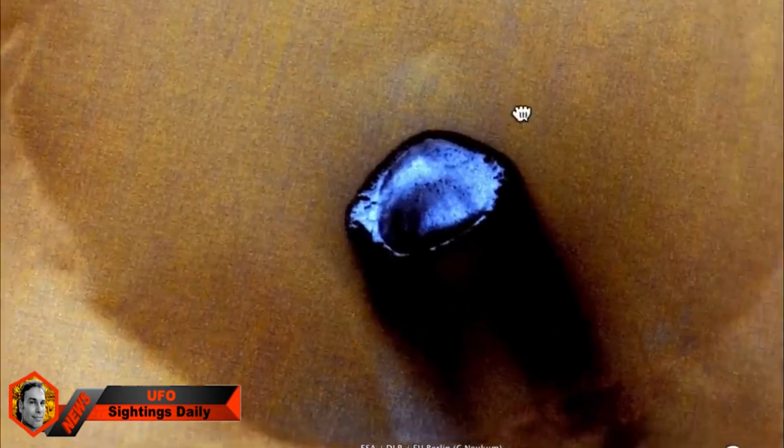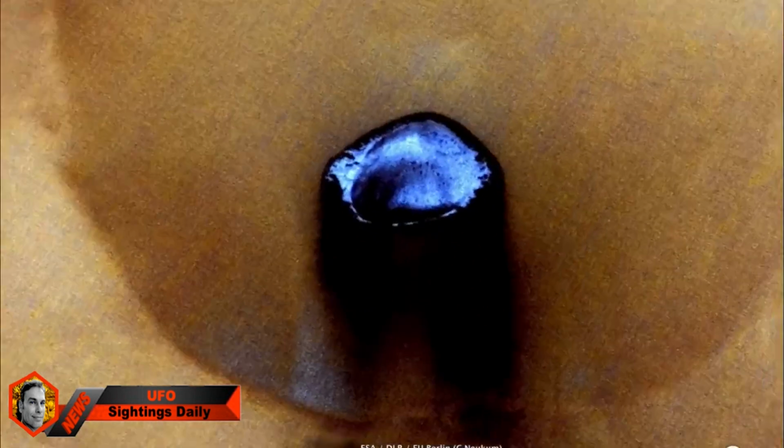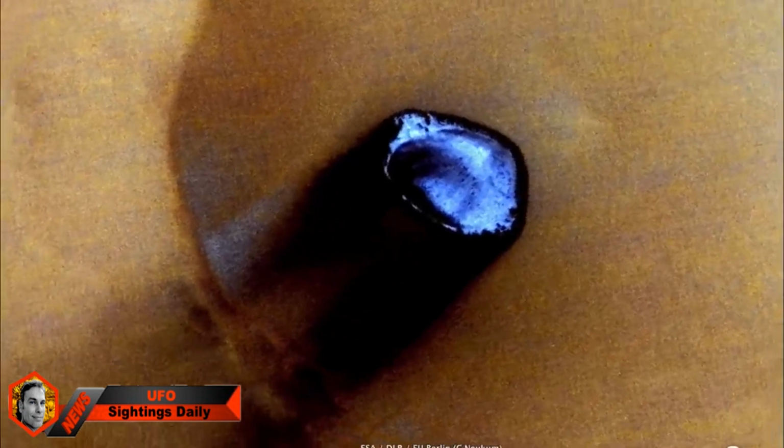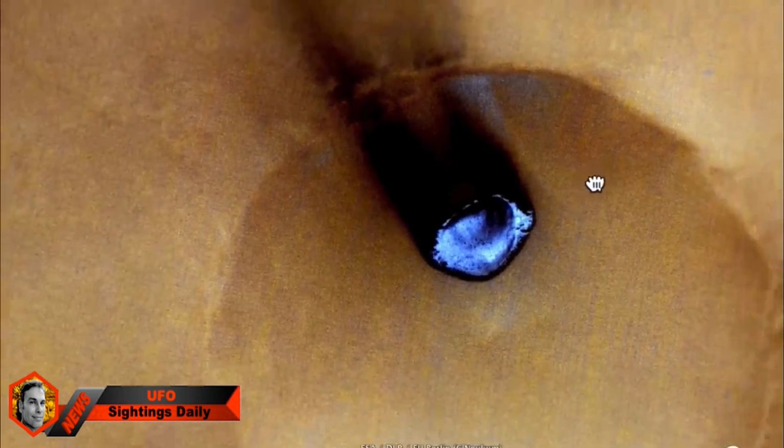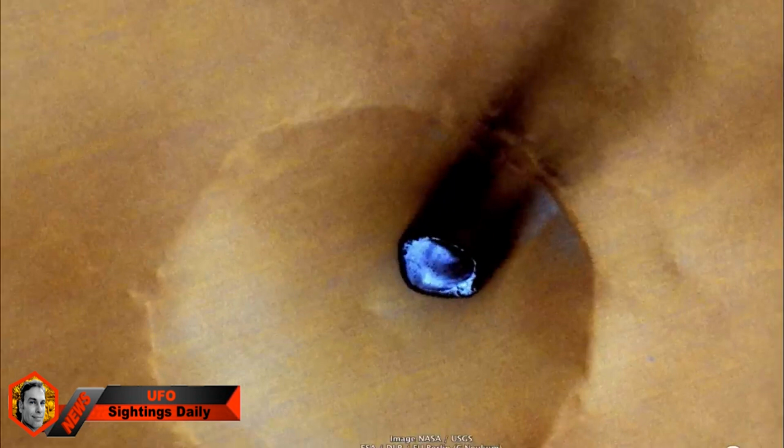Could it be anything else than a UFO? Could it be frozen gas? Could it be a frozen meteorite or asteroid that crashed? I'm trying to rotate it so maybe your eyes can see it at a different angle, that perhaps it might be something that we don't know, and if we get it at the right angle, maybe we can identify exactly what it is. Move it out a little bit. Strange. Really, really cool though.